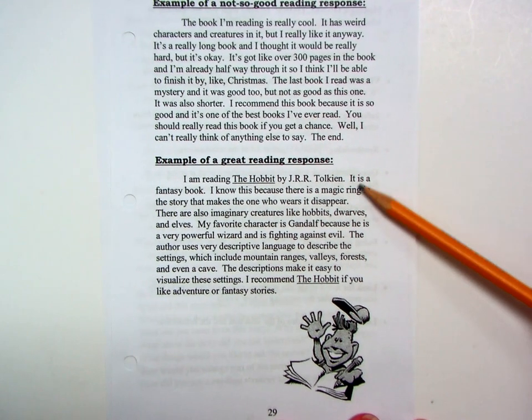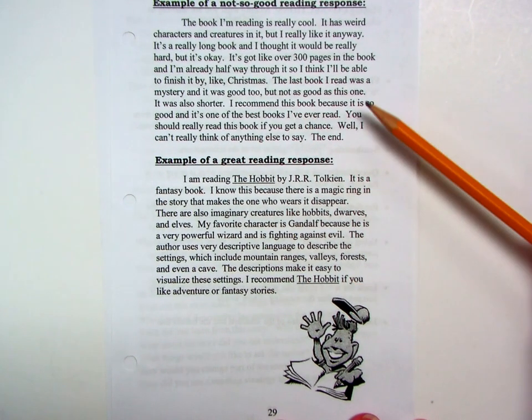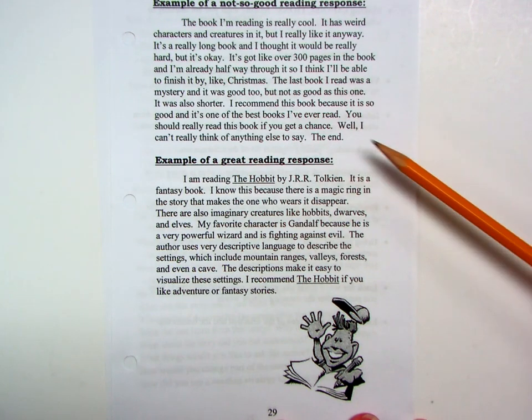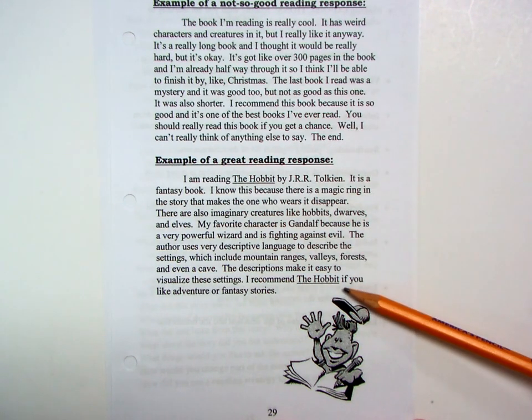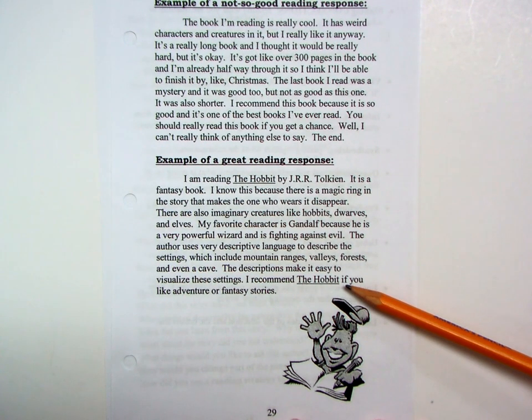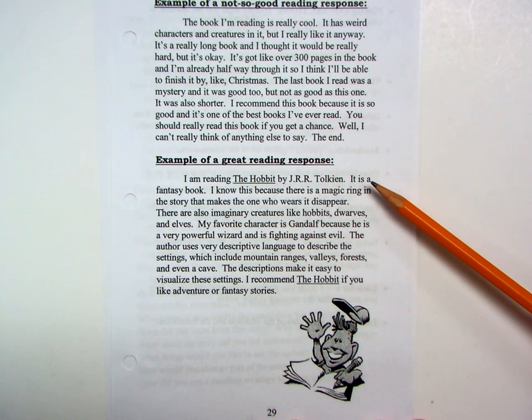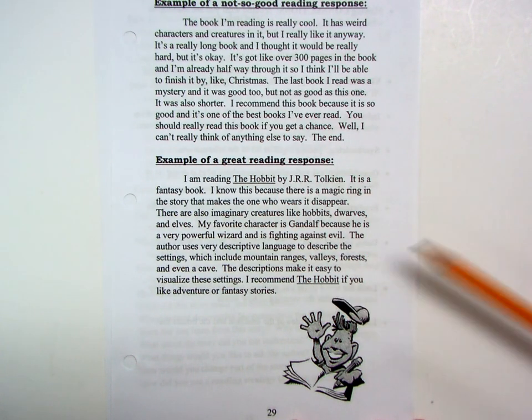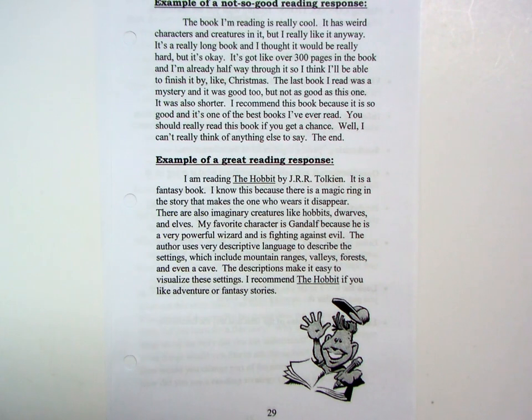Now notice that this reading response isn't any longer than this one, but the information that they give in this reading response gives you a lot more information about what the book is about, who's in it, what kind of book it is, and what's happening in the story. So make sure that when you are writing your reading response, you are including details about specific things in the book, and not just writing fluff sentences like, this was a really good book. I think everybody should read it because it's so good.